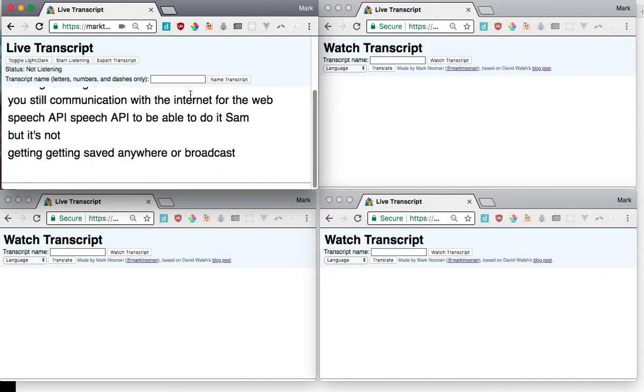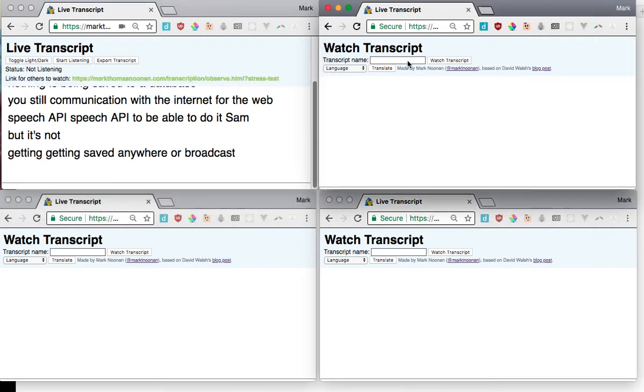If I want to start that, I can give it a name. We'll call this one stress test. And now it has that URL that we can use, or we can go over here and subscribe to it here. It doesn't go back in time and add all this other transcript stuff to the database. Maybe that's something we want to decide to do. But I'm going to watch it, and nothing's there.